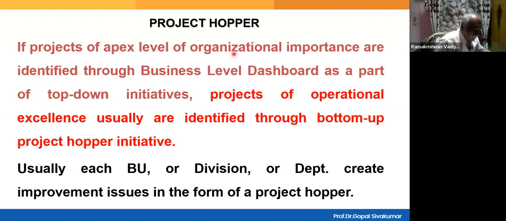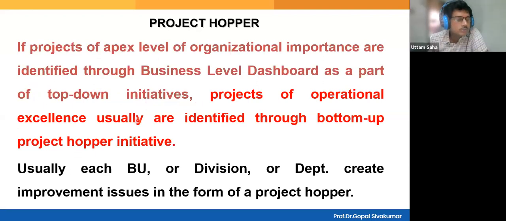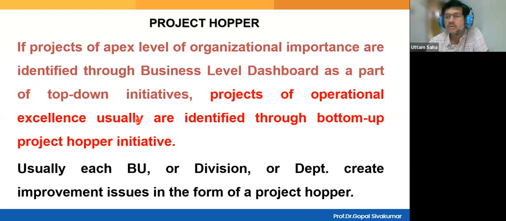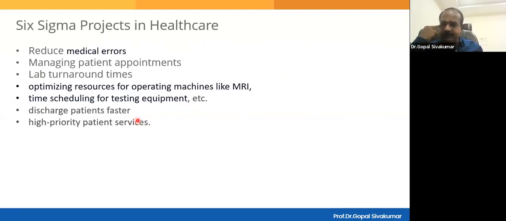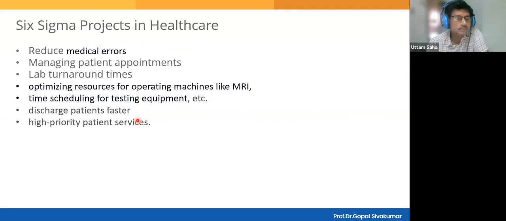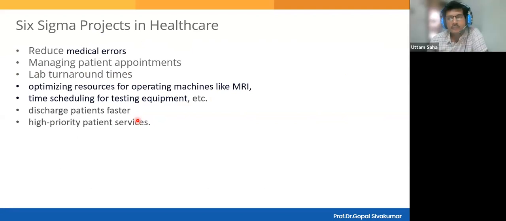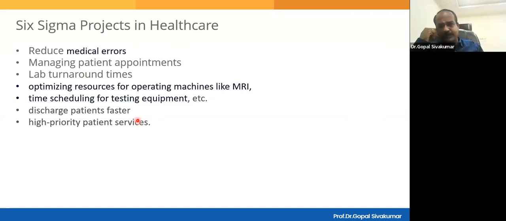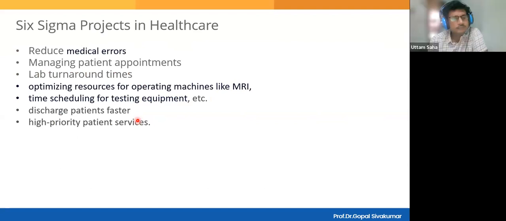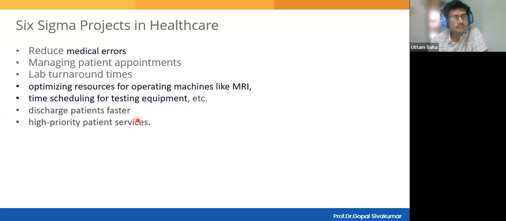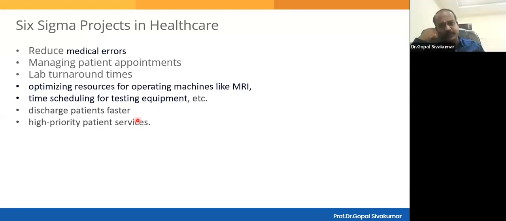Sir, one more question. Can I use Six Sigma projects in a warehouse also? Yes, why not? In a warehouse, what do you do? You keep inventory, right? Reduce the inventory. That is a Six Sigma project. Because keeping inventory doesn't add any value to the business. At some point of time, they might even think why we should have a warehouse manager, unless you help them reduce the inventory, isn't it? So inventory reduction can be a good project.